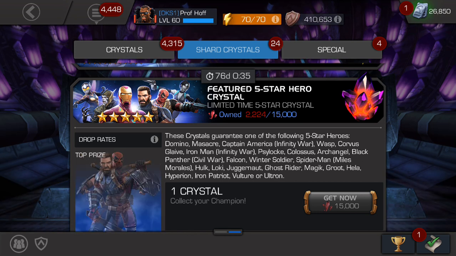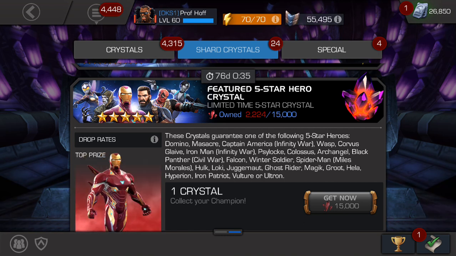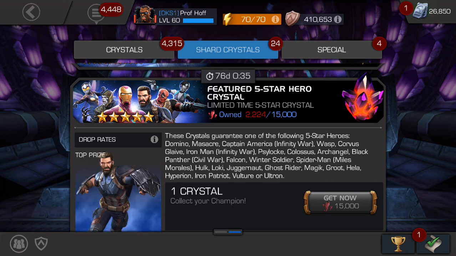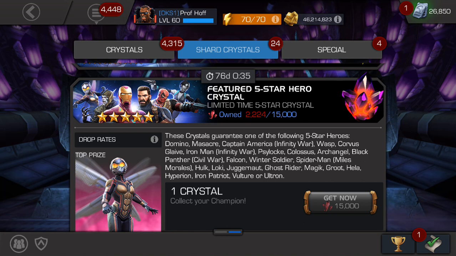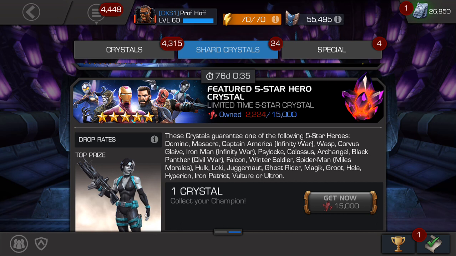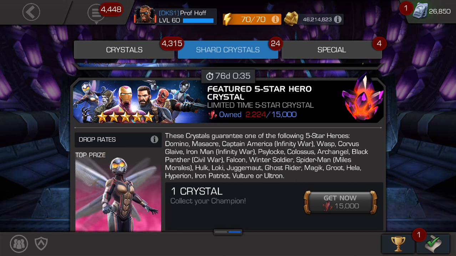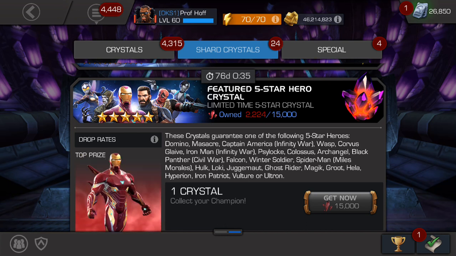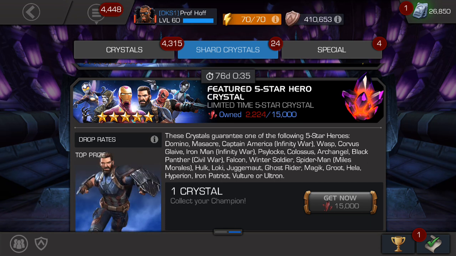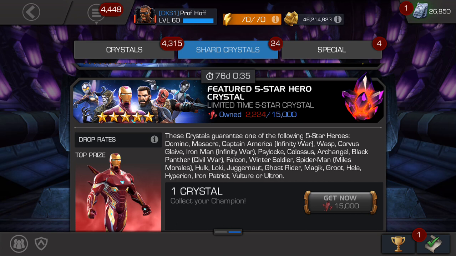But even with a Groot or an Iron Patriot or a Jugs, you're still going to do so much more damage and cause so much more life to go away from your opponent than that 2 or 3 star that you're playing with right now. And if you pull Domino, Massacre, Captain America Infinity War, Wasp, Corvus Glaive, certainly Iron Man Infinity War, Psylocke, okay, Colossus, let's also throw in there with pure depression, but even a 5-star Colossus, especially if you're going against a bleed inflicting champ, will do very well.